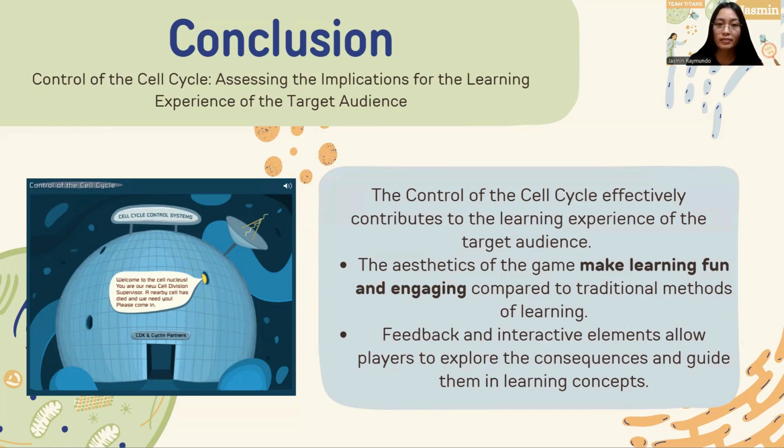For instance, the environment of the game is in the cell cycle control system center, where there are monitors. This information or design tells us that the character or the person playing is a real supervisor that controls and monitors the cell cycle, which immerses us in the game. Meanwhile, the immediate feedback in the game corrects players' misconceptions regarding the topic.